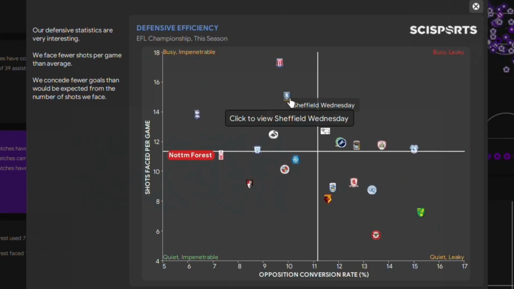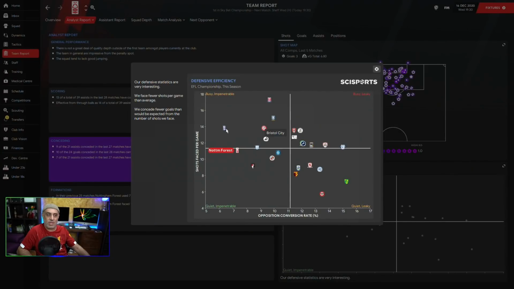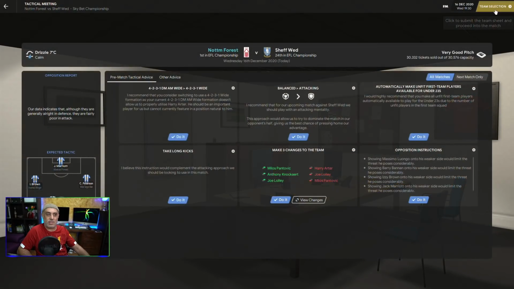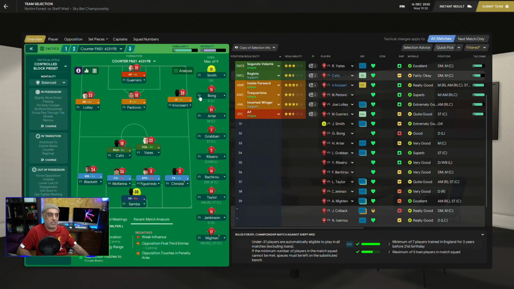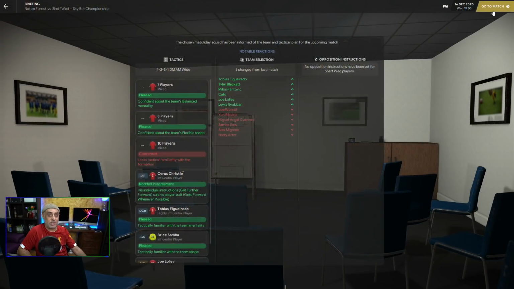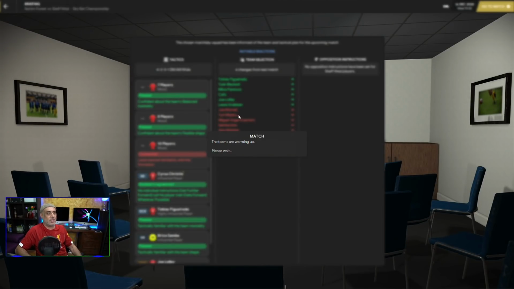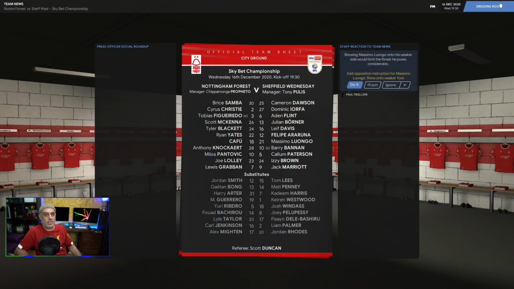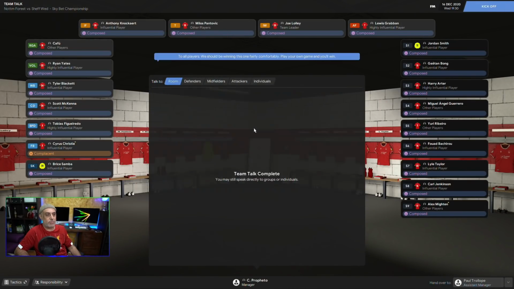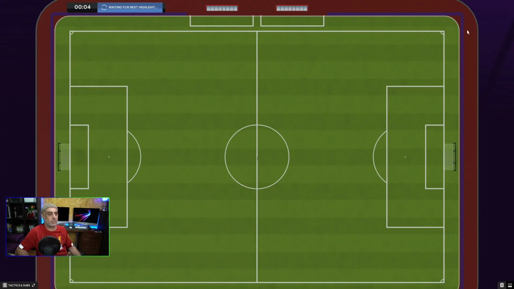They have been unlucky. Opposition conversion rates are pretty poor against them, even though they face a lot of shots per game. So I just want to make sure that my boys are clinical, right? So we'll just stick to our clinical system here and go with it. Knockout, Lolly, Guerrero. Graban is, I want to play with Graban. Graban is actually my first choice right now in our system. So the boys are ready, and we should be winning this one comfortably. Come on, let's go.